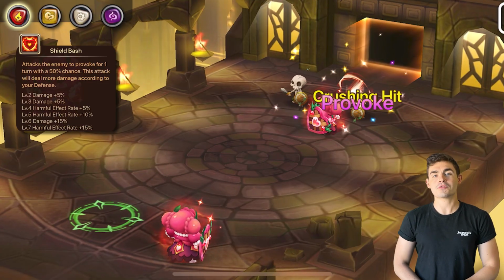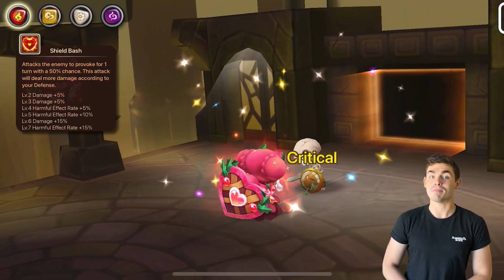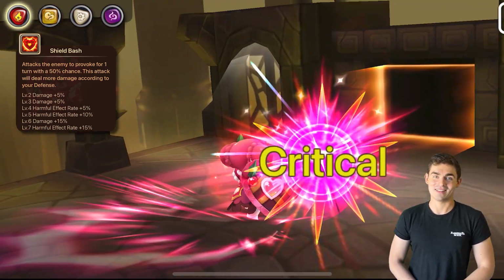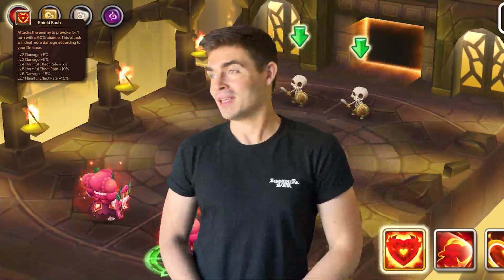Alright, so let's go ahead and start off with the skills. Skill 1 is Shield Bash. This one's going to try to provoke the enemy for 1 turn on a coin flip, though that chance does admittedly get better with skill ups. The damage for that also scales proportionately with the defense, and that's great. That is highly synergistic. Stay tuned for why that is.